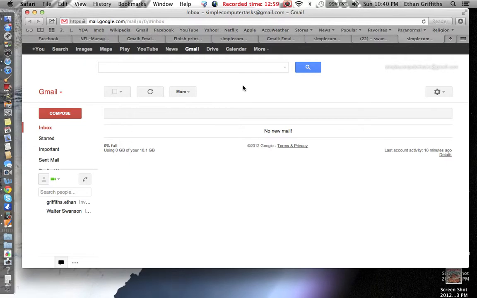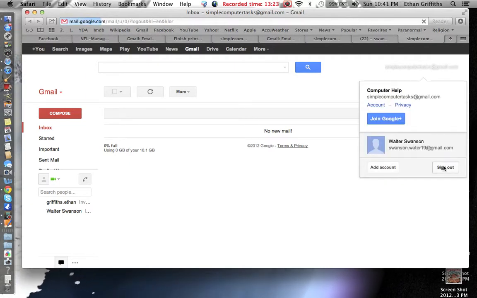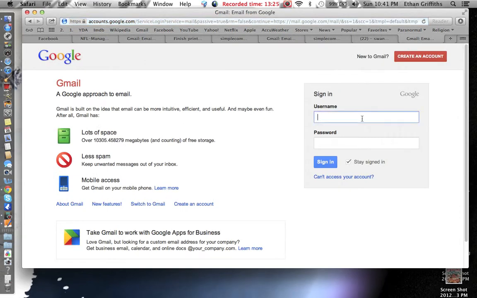Anyway, yeah, you see, Gmail is a great feature. It's probably the best way to use email anywhere on the internet. And one of the best parts, obviously, is that it's free. And my computer, like I said, my network's running pretty slow right now, and the theme's not loading up right now. But 99% of the time, that theme's going to come up immediately. So yeah, just click sign out, and that'll sign you out of both accounts. And here you are, back at the Gmail homepage.